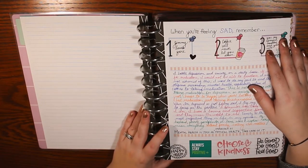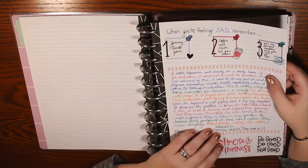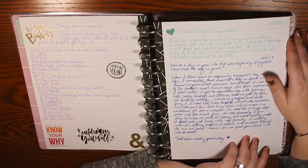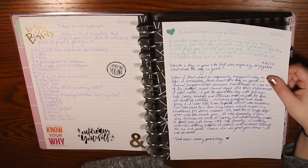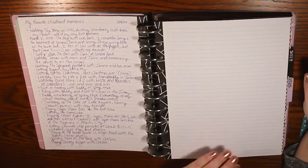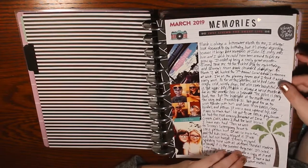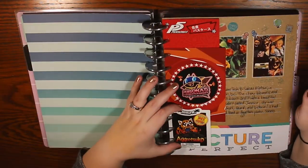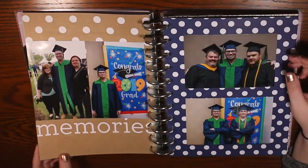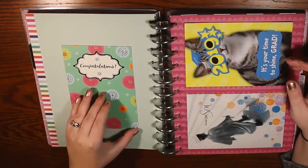That was just my introduction to it — I'd never really tried scrapbooking at all and this was kind of a way to start. This is my current Happy Memory Keeping Book, and I have it divided into sections. The first section I've tabbed as 'Journal,' and these are journaling prompts — specifically not just random journaling. What I find easiest is to just Google journaling prompts. There's always really interesting things like 'what's your favorite weather and why' or 'what are the five best memories from your life.'